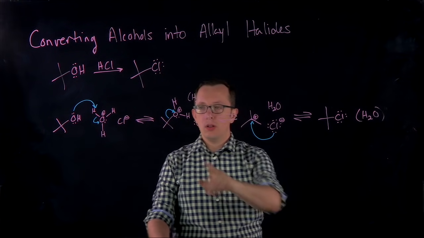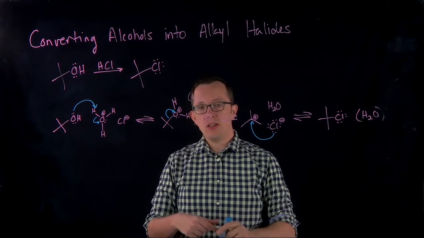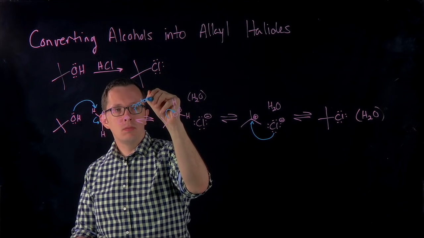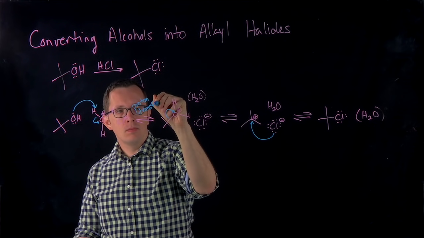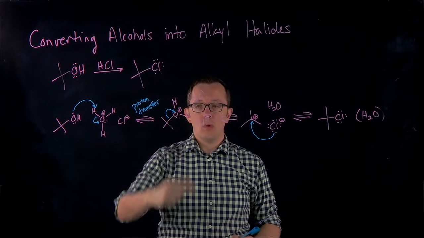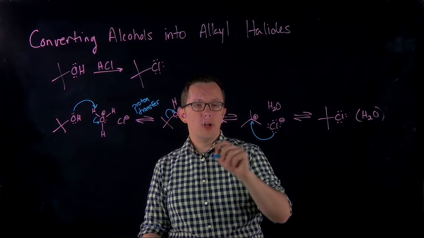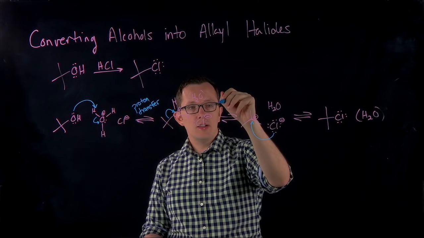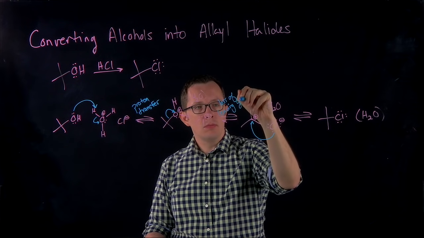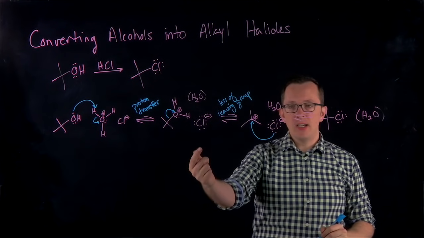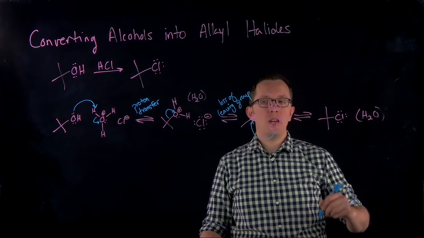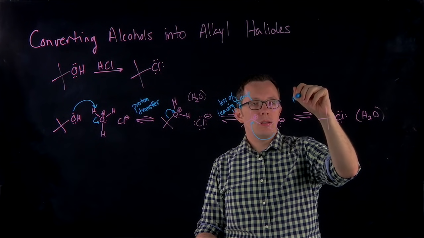Okay? So if we look through this mechanism, we had 3 steps, and each of these is one of our fundamental reactions. So here we had a proton transfer. So we used the proton transfer to convert OH into a good leaving group. Once we had a good leaving group, H2O plus could leave as neutral water, so we had loss of a leaving group. And finally, in the last step, our chloride ion is going to attack our carbocation, and that is a nucleophilic attack.